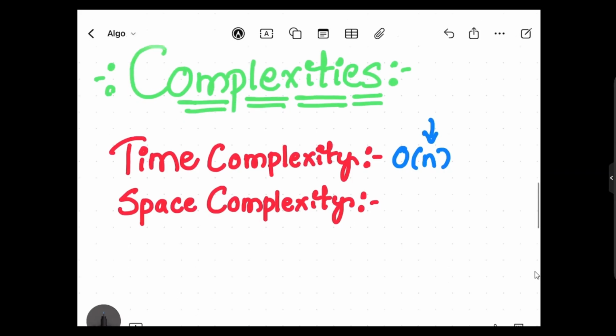So overall time complexity is big O of n. What would be the space complexity? Space complexity would be big O of 1, because we are making use of only fixed variables. We are not using any extra arrays or data structures. So the time complexity and the space complexity for the code that we have written are big O of n and big O of 1 respectively.